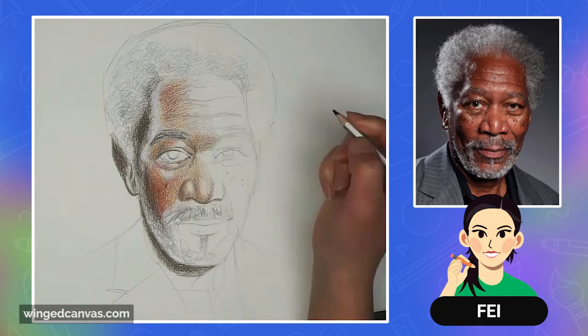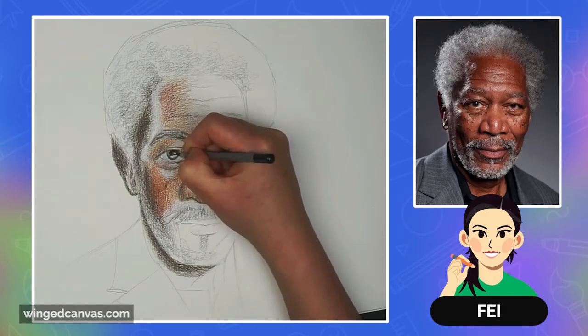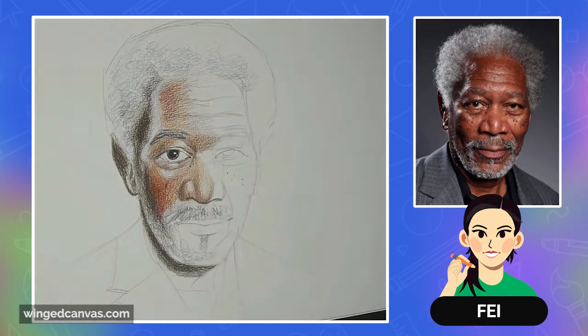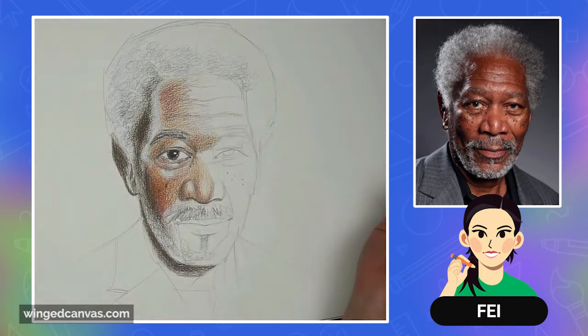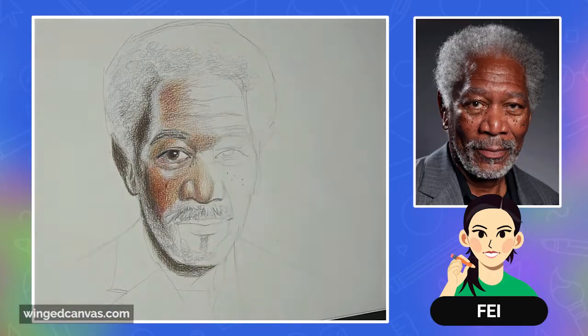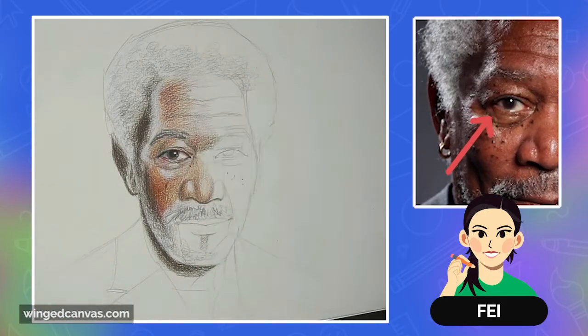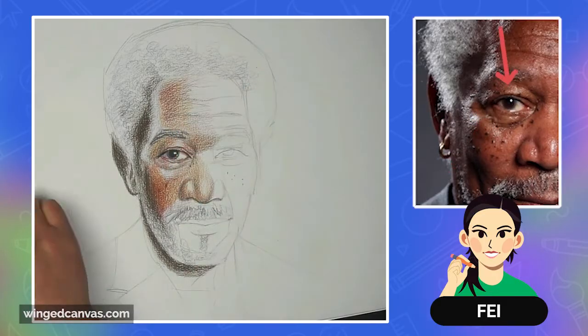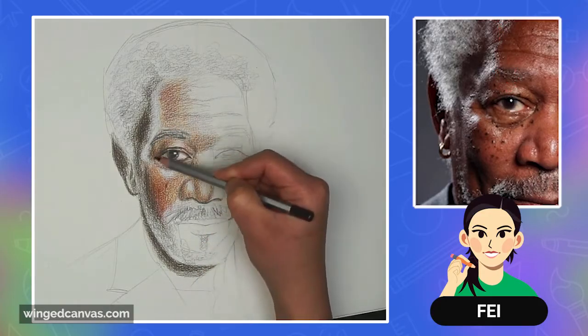So when I'm drawing the eyes, I always make sure I'm using a sharp pencil to keep my lines crisp. I also tend to sneak in reds around the corners of the eyes to give them more of a realistic look. The other common mistake that beginners make a lot is leaving the whites of the eyes too white, like paper white. If you look closely, you'll notice that the whites of the eyes are not pure white, and because eyeballs are spherical, only a small part of the sphere will be white, usually that wet highlight, but most of it is in shadow.